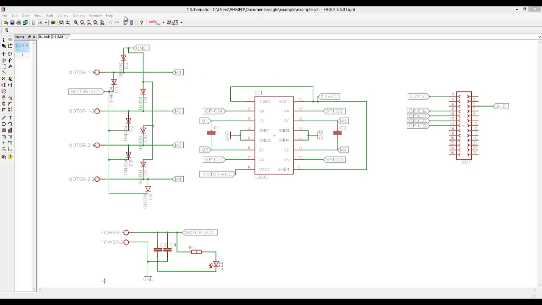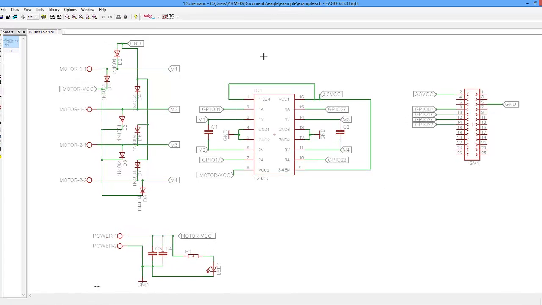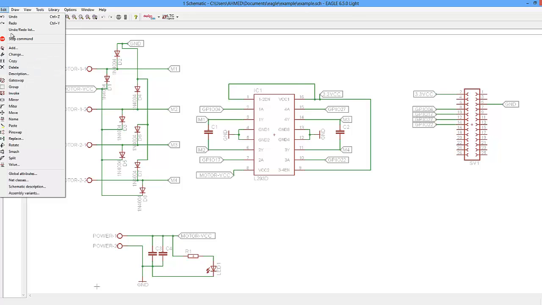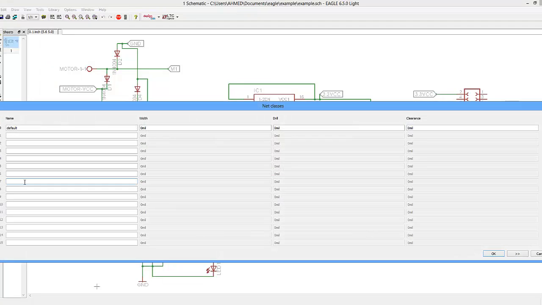Basically, it's the wire type or net class, meaning when you transfer, if you try to do auto routing inside Eagle, it will route all wires to a default length programmed inside it. So you have to change that length because not all lengths satisfy your requirements. So to do that, just go to Edit and Net Class.